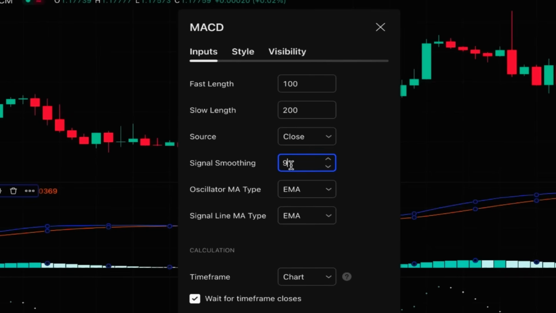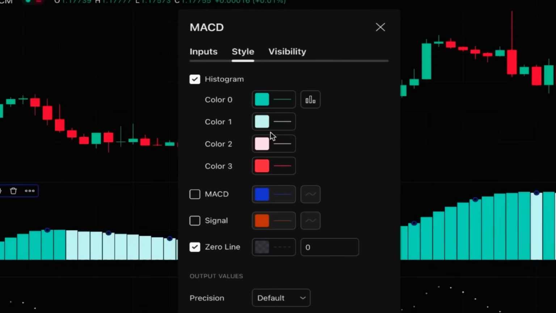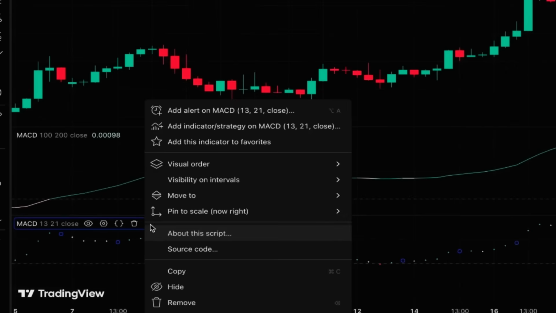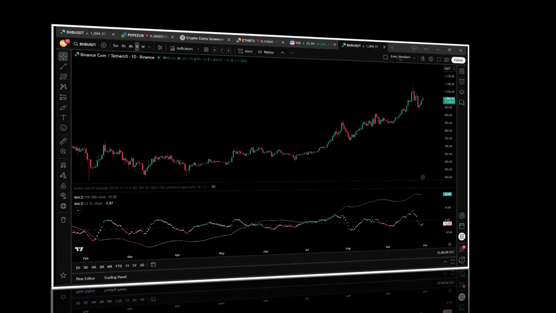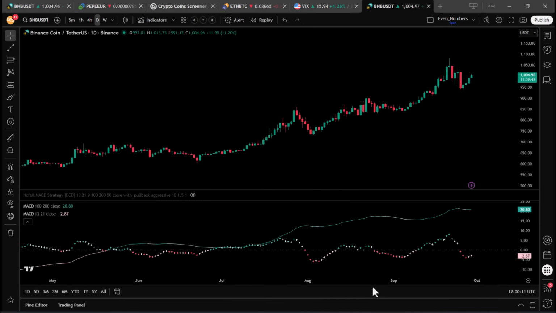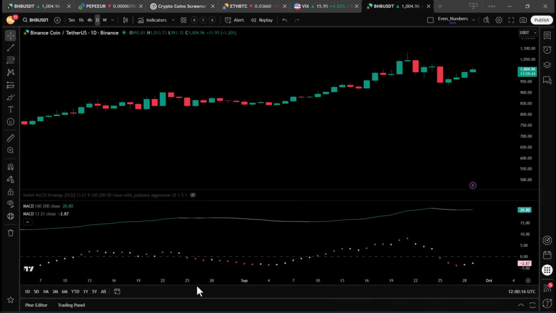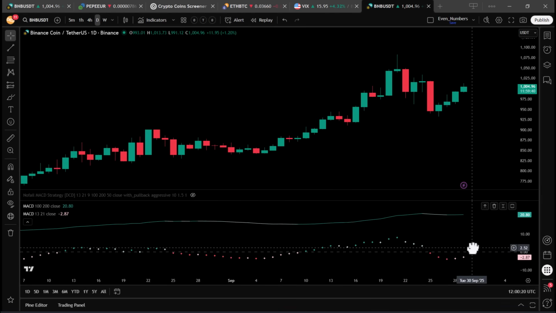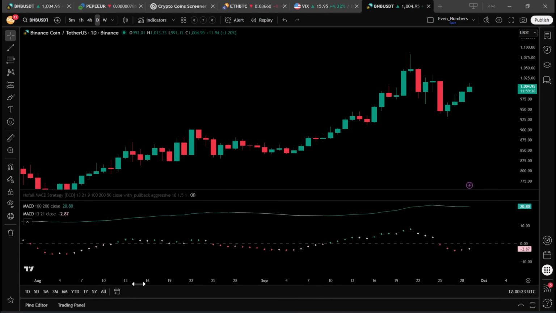And here we also have to apply some visualization tricks, and then we will merge both the indicators onto one window. First add the fast MACD to the existing pane and then pin to the same scale. Now for long trades, the fast MACD with the longer time settings should be above the center line, and when the shorter MACD gets below the center line, it indicates a pullback. And then when the shorter MACD gets above the center line again, the pullback is probably ending and the price should continue to go upward, so a long trade entry can occur.